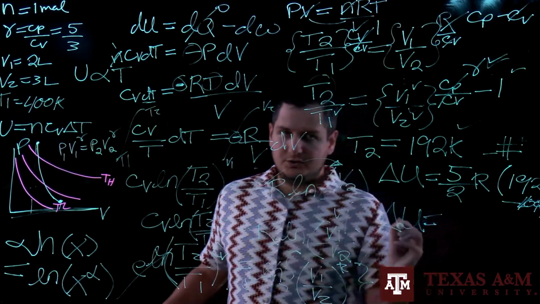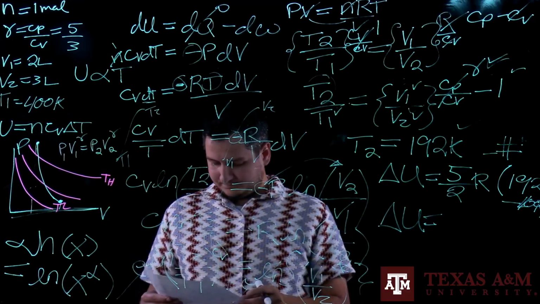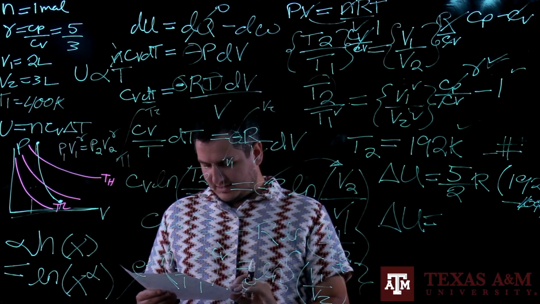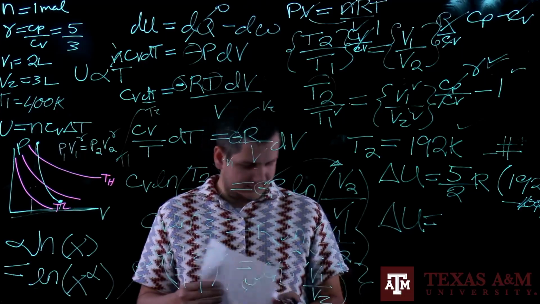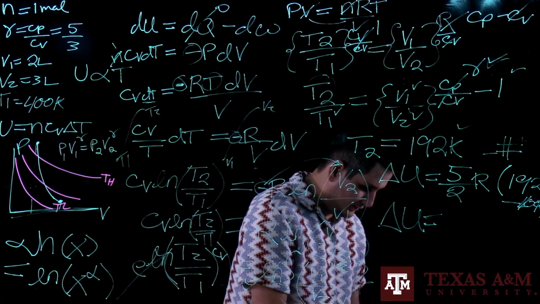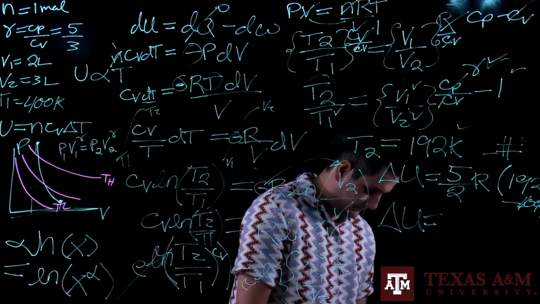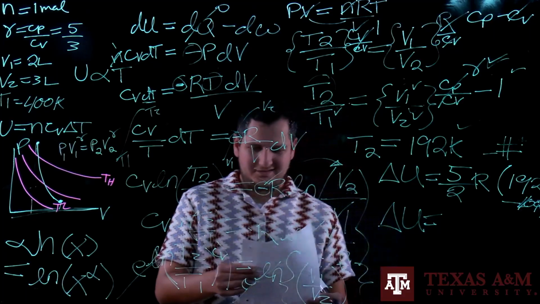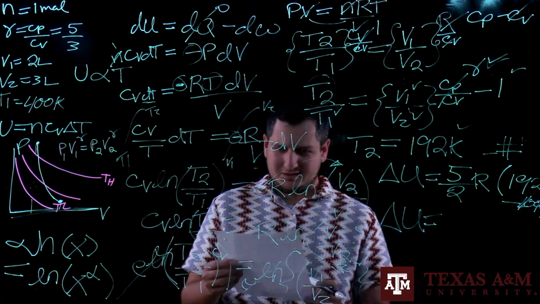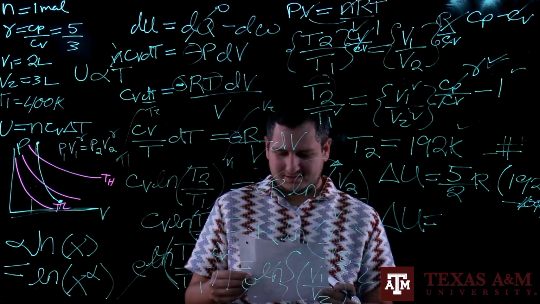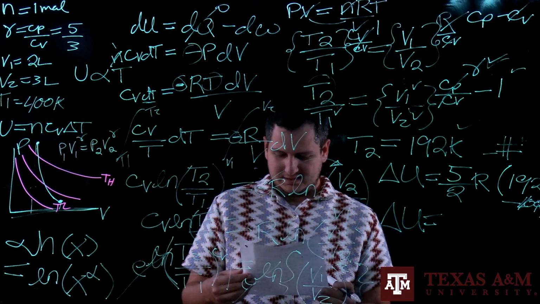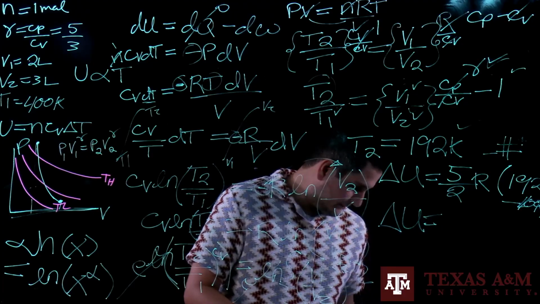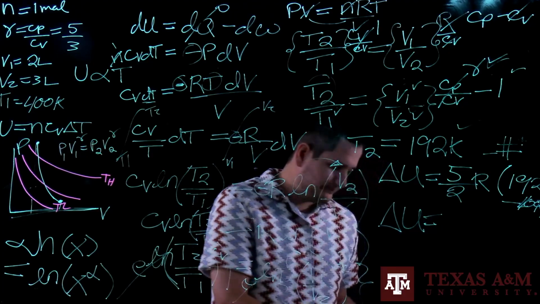This means that delta U ends up being, delta U will be, this is not the right one. Delta U will be, please be patient with me. I'm from the 1900s. All right, so, yeah, there it is.